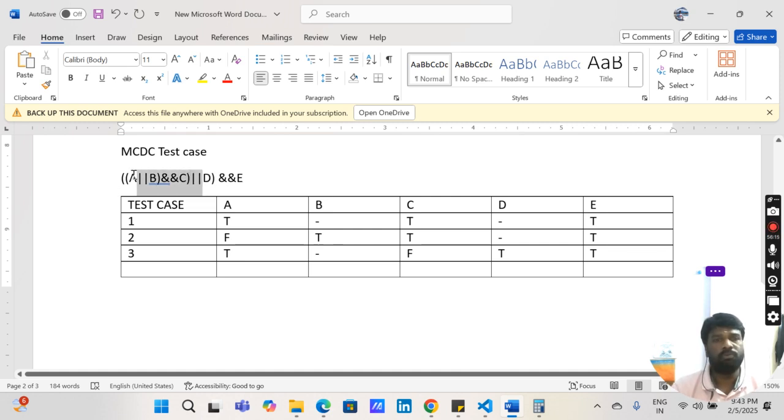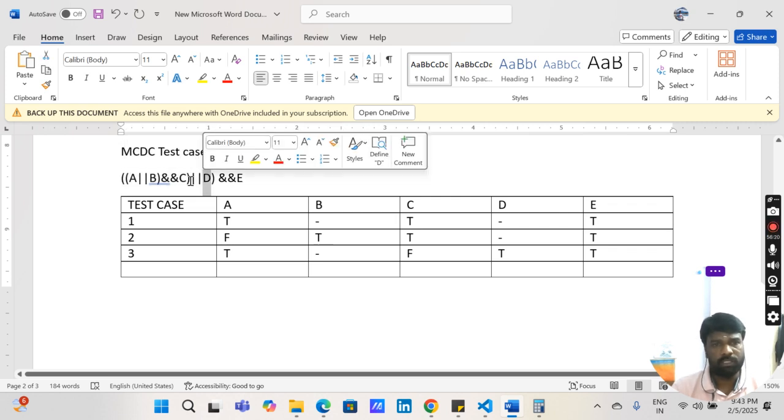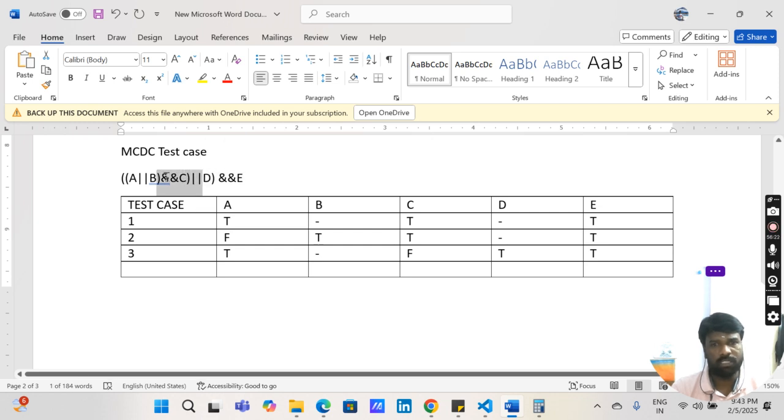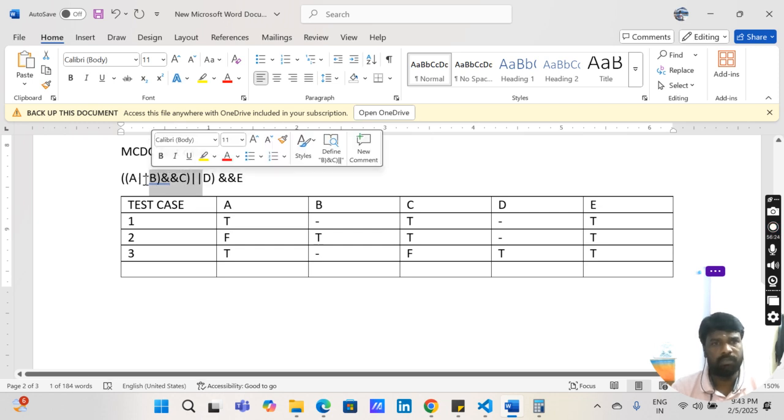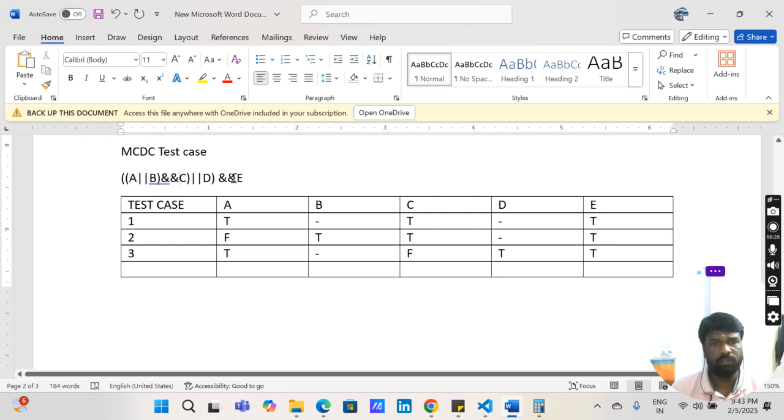This condition is 1 or D. Any one is true; this condition is gone because C is false. This is true, this is false, means this is gone. Now D is there, 1, true. Then the E value is true. This is the decision taking. We have to understand that. That's the manner, and similarly we can write other test cases.